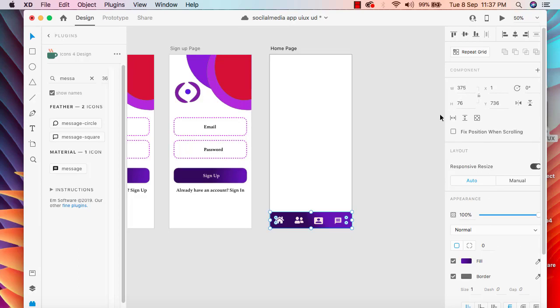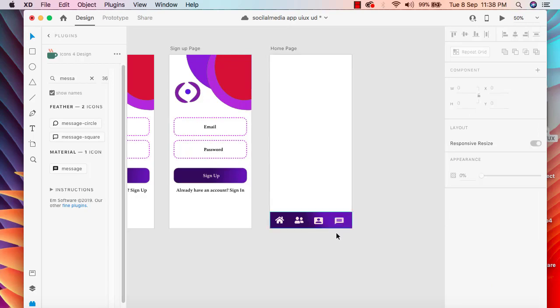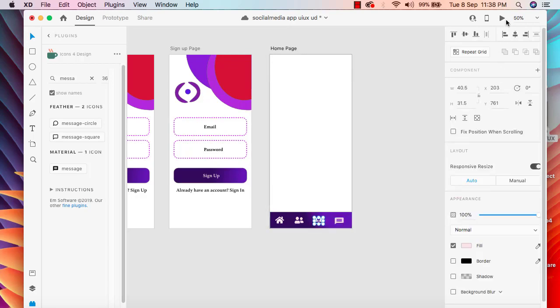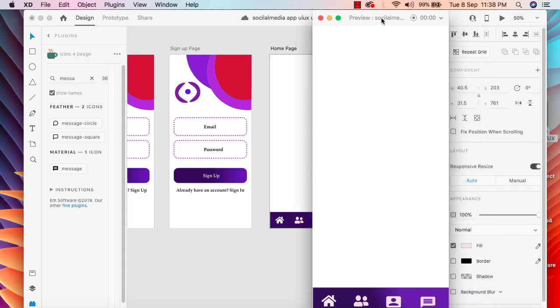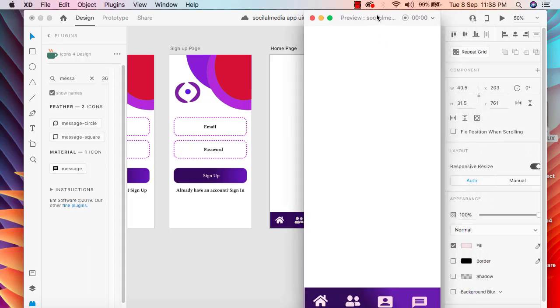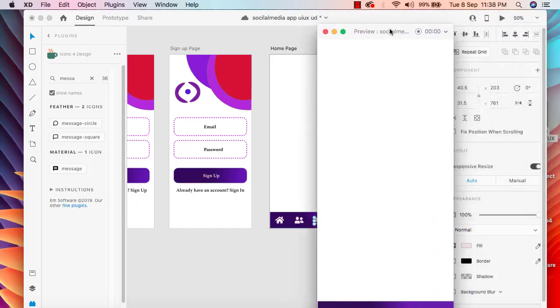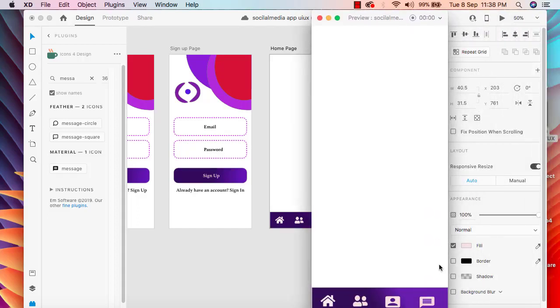So we have almost a similar design for our icon. Let me make the icon a bit bigger, 40.5 for this one, and this one is going to be 31.5. Alright, so now it looks good. I guess we can replace this icon because it doesn't look good here, and yeah, we can keep this one as of now, and if we need to change it, we will change it later.